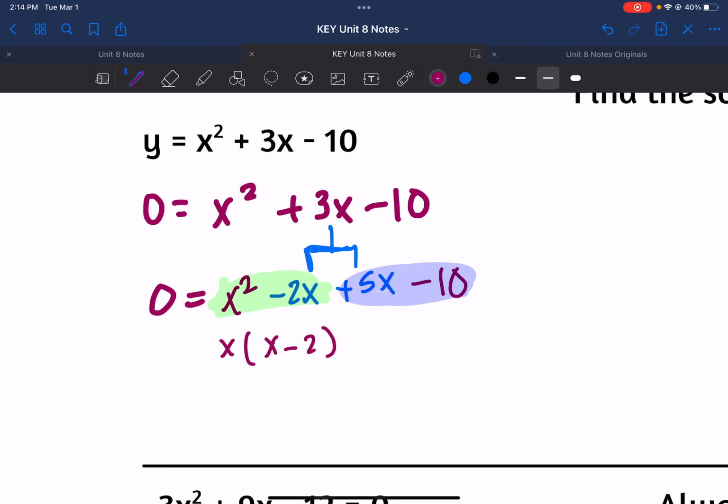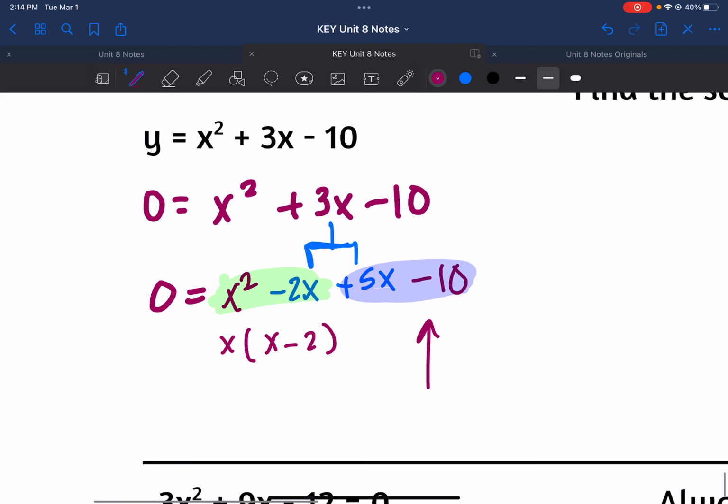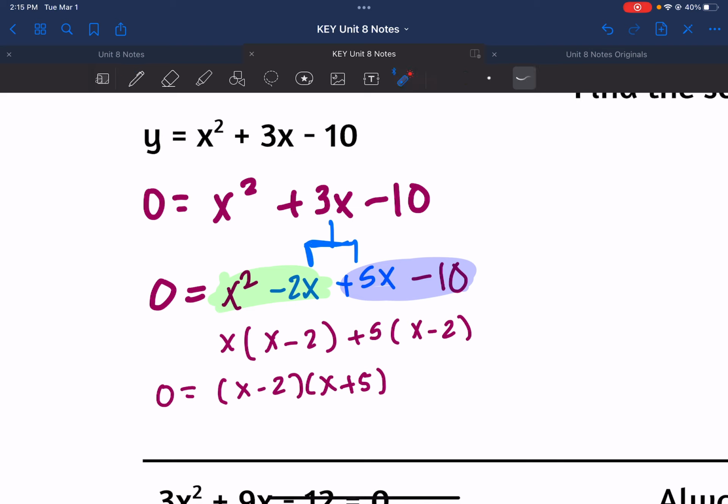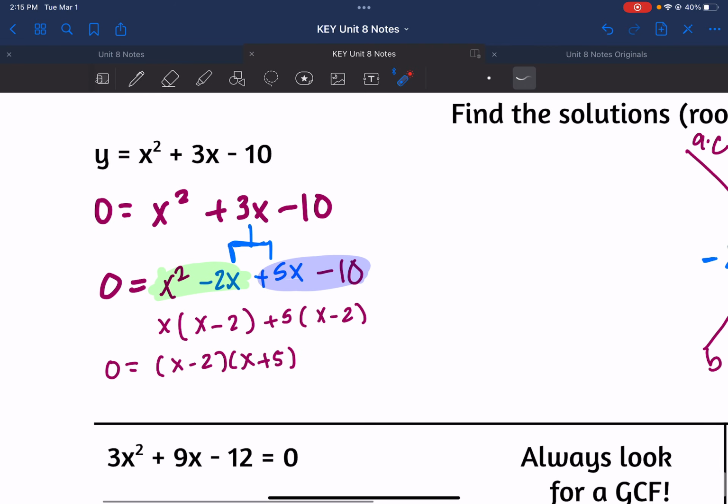All right, cool. Now remember, I want the parentheses on this side to match that, right? So let's go ahead and see what do they have in common. They both have a 5 in common that I can factor out. I'm going to factor out a positive 5 and see if that works. Then I get x minus 2. Awesome. Now, if these two parentheses match, I can combine them into one. So I have x minus 2 in parentheses, then I have x plus 5, because remember, the leftover gets its own parentheses, right? This and this here, they become 1. All right. Awesome. Now, that was step number 1.